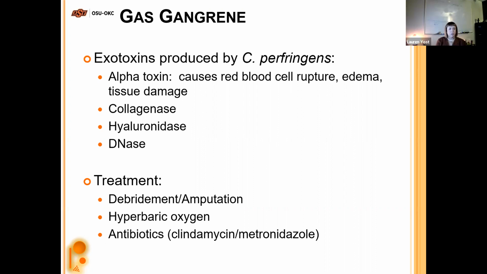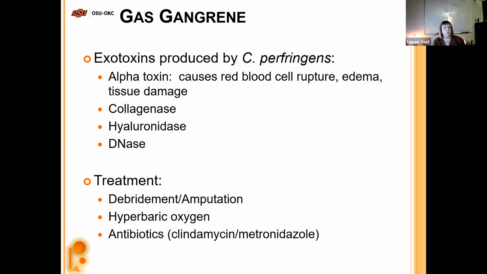It also produces collagenase, which breaks down collagen, which is part of your extracellular matrix, just like the hyaluronic acid, which is another thing that it breaks down with its hyaluronidase, just like what we saw with strep pyogenes, right? So they all do that. It also makes DNase, to break down DNA in general, because why not be nastier?